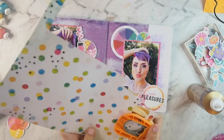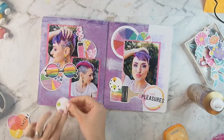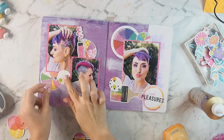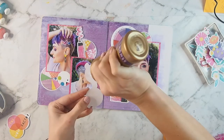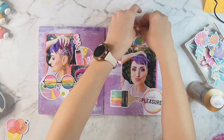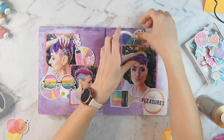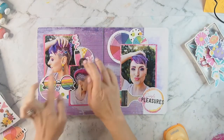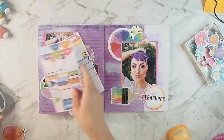To continue with that circle element, I'm going to punch a few circles using the back of that pink paper — those little polka dots which I really like — and stick them on. Even though I am not actually using any sunnies in this particular layout, I'm putting those sunnies there because of the rainbow in my hair and the rainbow on that brush, so this has become a purple slash rainbow layout and it made me very happy.